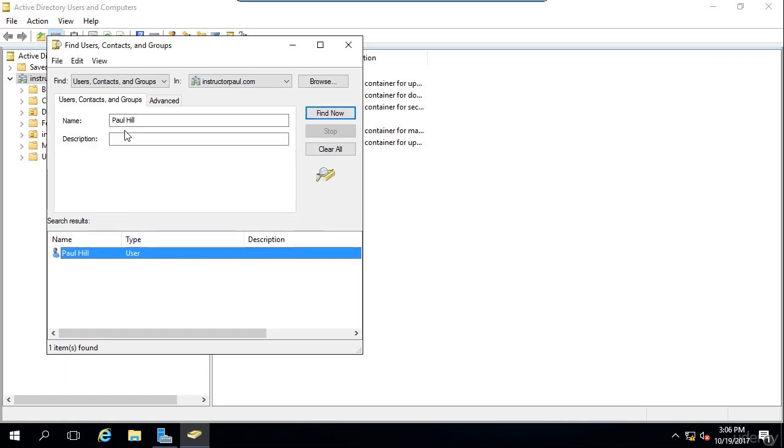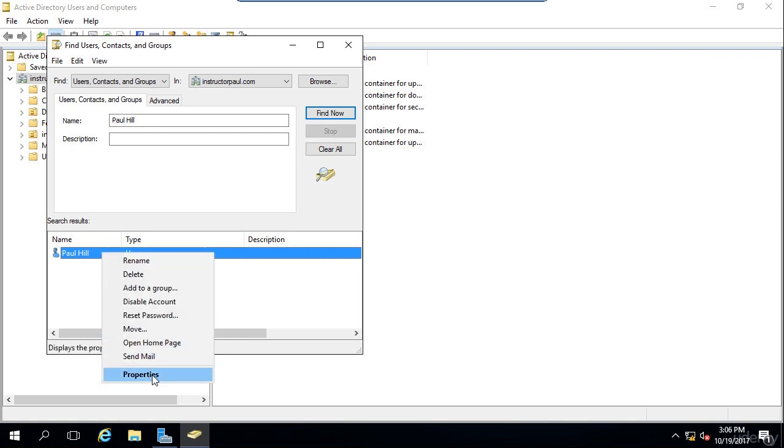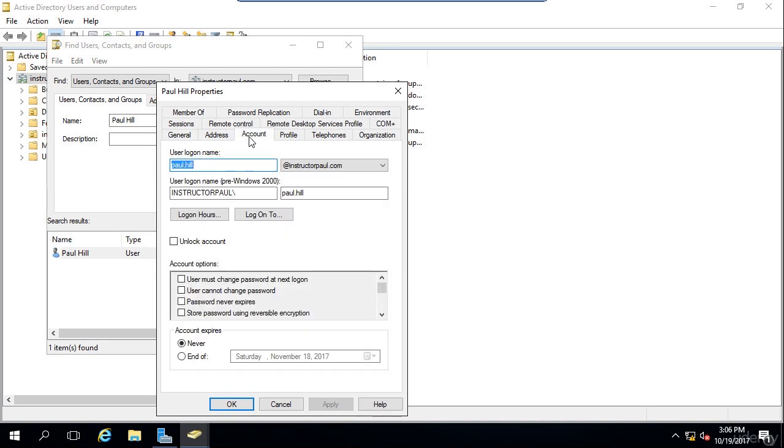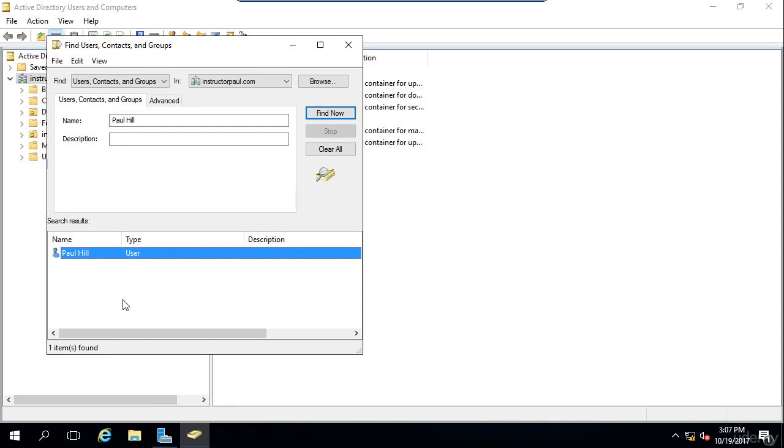Now, if their account is locked out and they don't want a password change, what you can do is right-click on the user account and choose Properties. Next, if you go to the Account tab, you can select Unlock Account. If the account is locked out, you'll see a message right after this unlock account text. It'll say that this account is currently locked out. So if you check that checkbox and just click Apply and OK, you will be able to unlock their user account without resetting their password. Now, that's important for you to know.